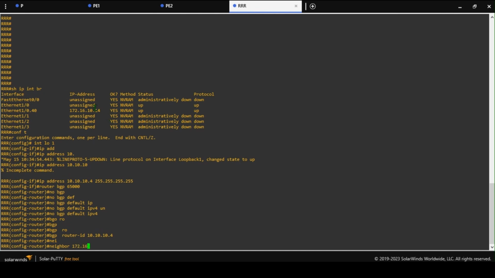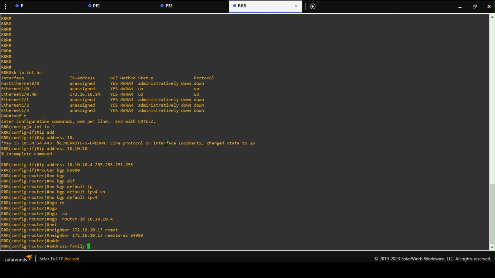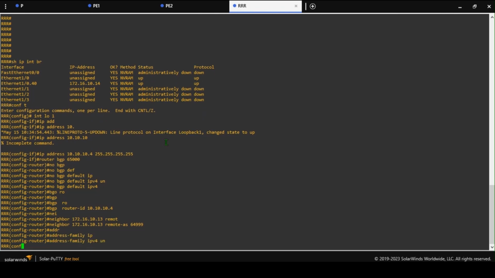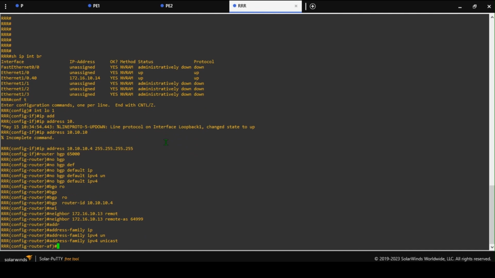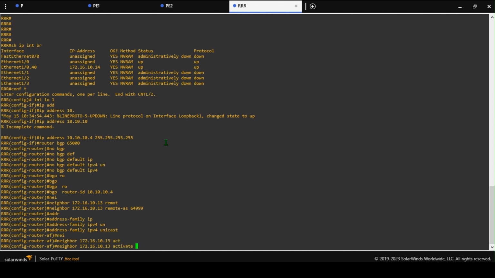Now initiate the neighborship 172.16.10. The IP address is 14, ISP is 13, which is the gateway. Neighbor 172.16.10.13. The remote AS is 64999. So I'll go to address family to activate it, IPv4 unicast, and I'll say neighbor 172.16.10.13 activate it.